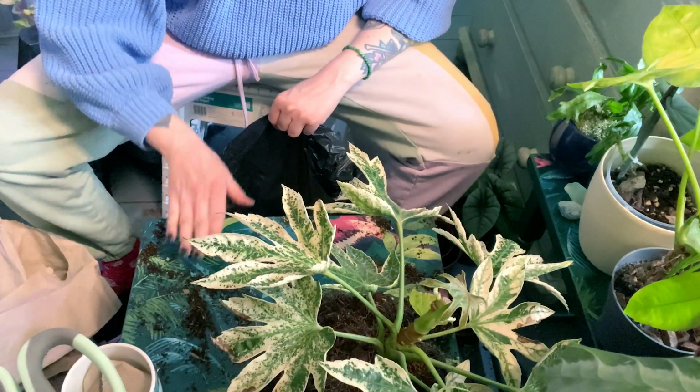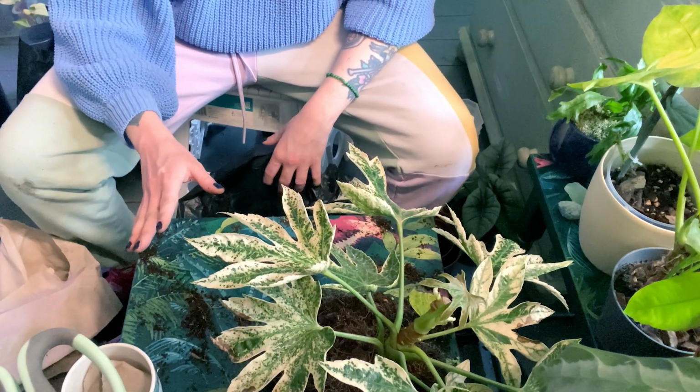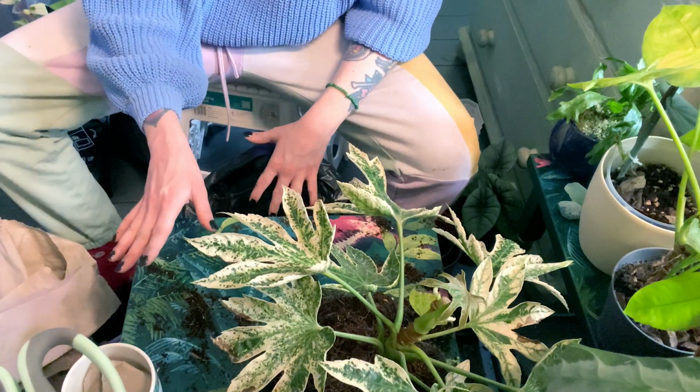Is it weird that the longer that I've known the millipede, the more that I'm beginning to accept him and actually quite like him and think he's quite cute?